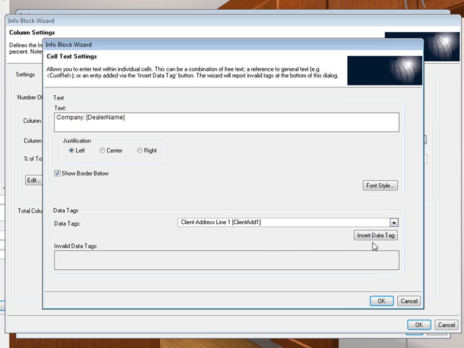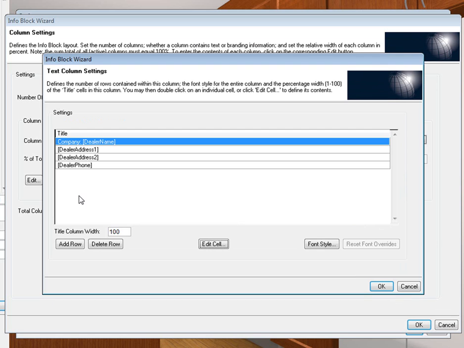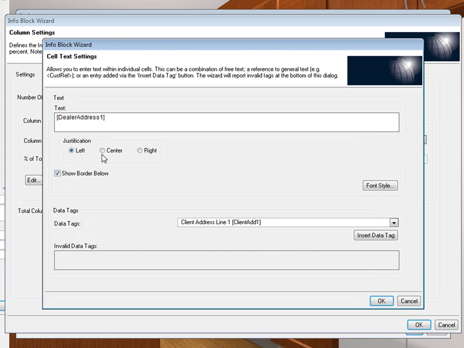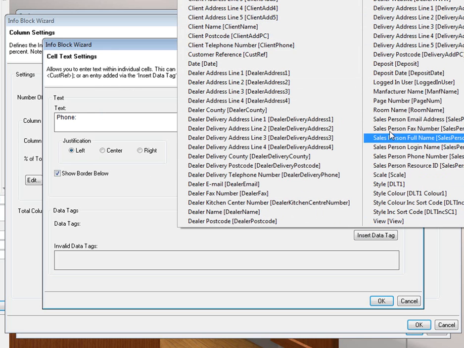There we go, and press OK. Let's go to the next one. I'm going to clear this, and then we can go to phone, and you would find it under here.